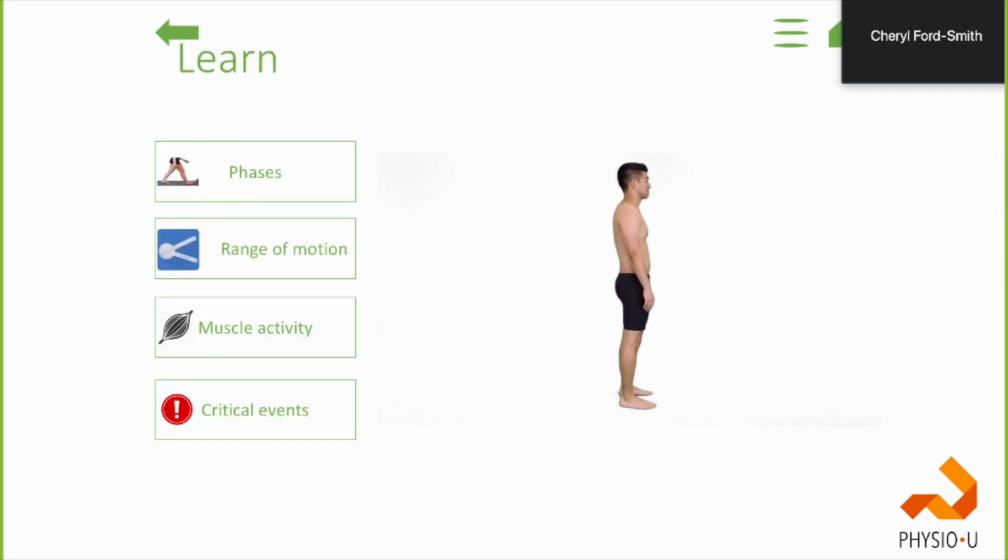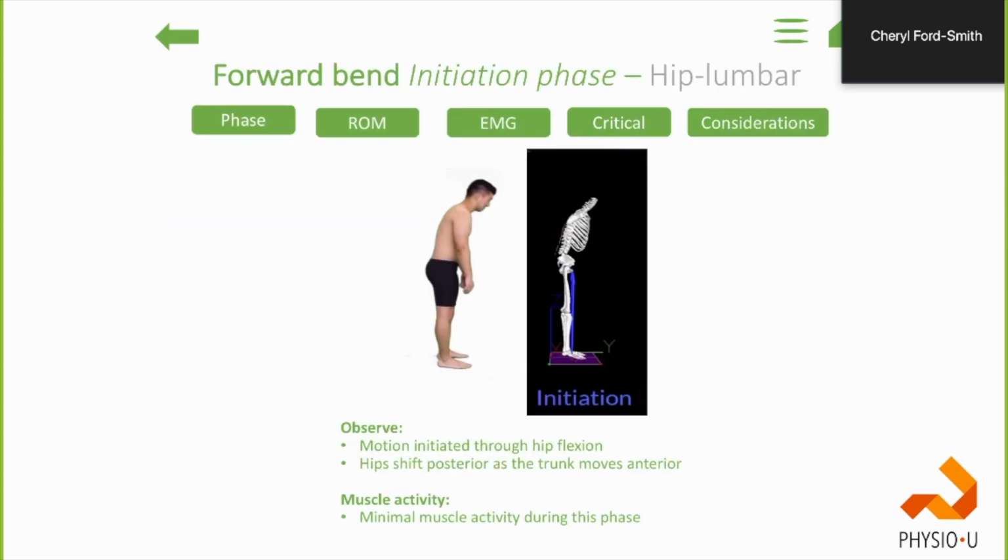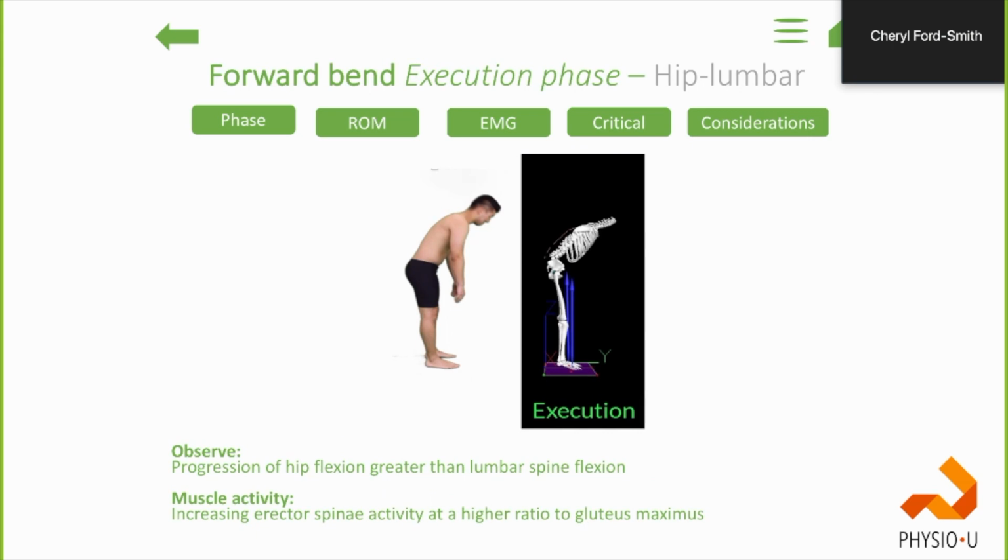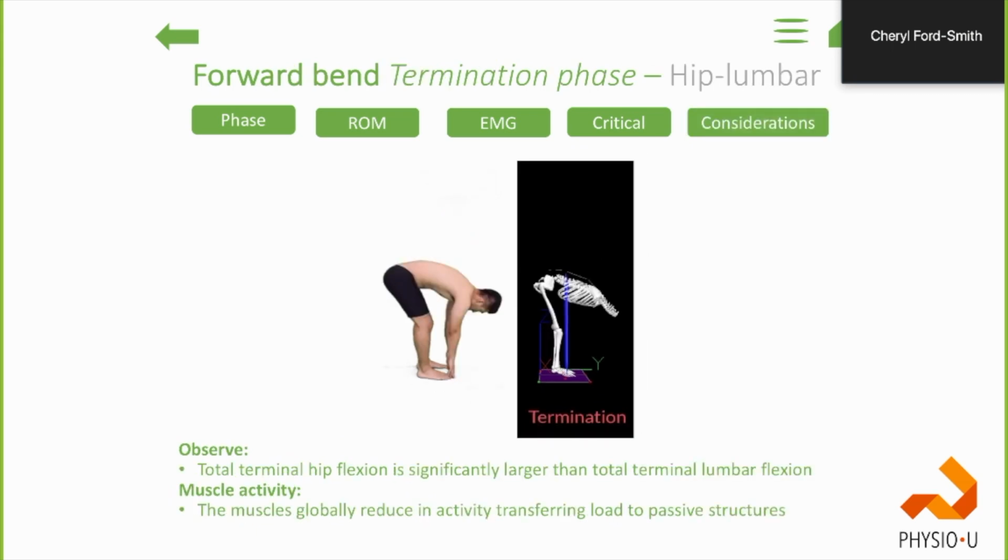Mm-hmm. So, again, we sat together and tried to create some critical events that are actually meaningful and observable. And of course, Chris Sabelski and her team, and Hayes, out of St. Louis University, are very vested in looking at how we cue patients to change their movement, which ultimately will change stress loading, shifting stress loading to different structures. So here are the critical events for forward bend. That's just a glimpse.